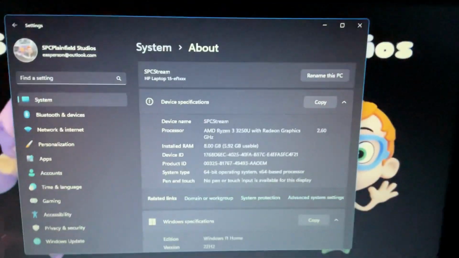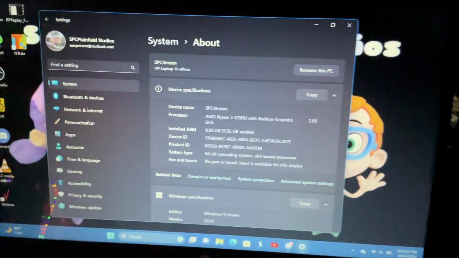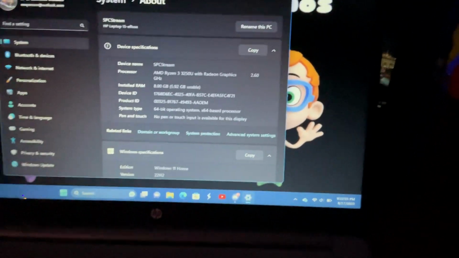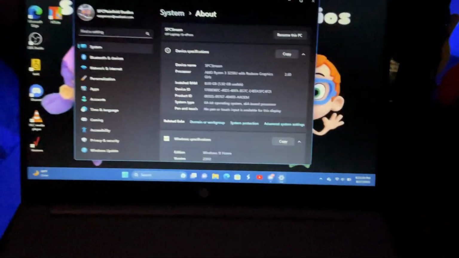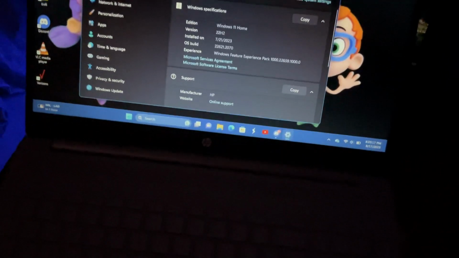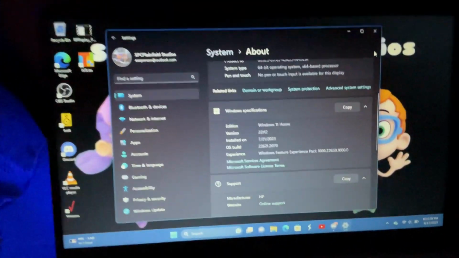Now, just to refresh your memory on how we were unable to get the weather radio portion of the stream working, this machine here is an HP 15EF1 laptop from the year 2020, and in fact, I don't have the PC Health Check app because I had upgraded this from Windows 10 to Windows 11, and I have deleted Windows 10 in the process.